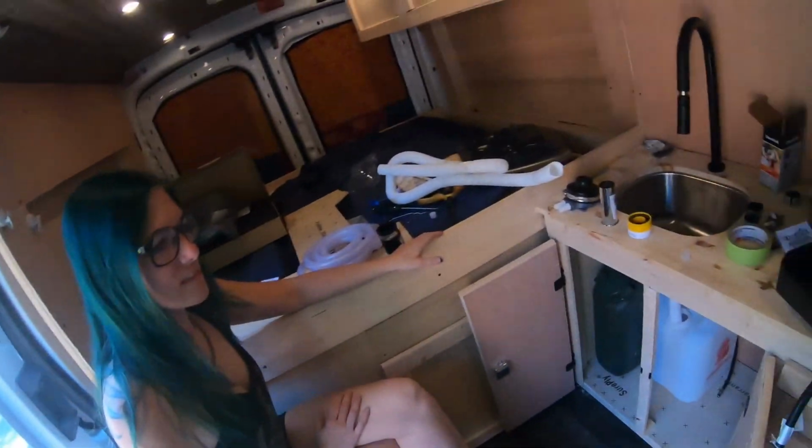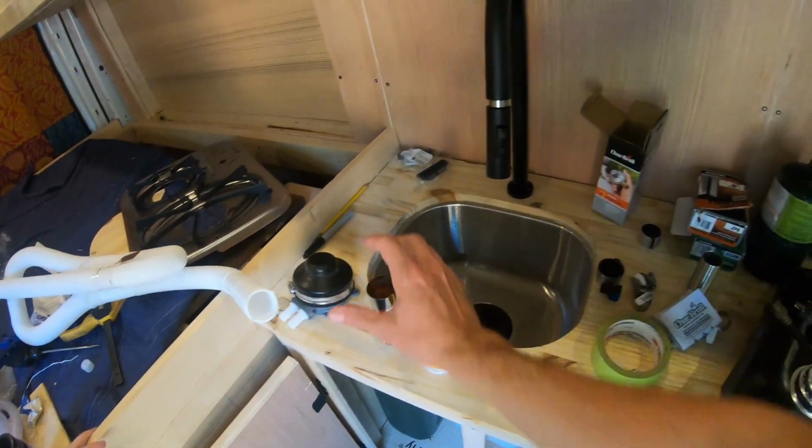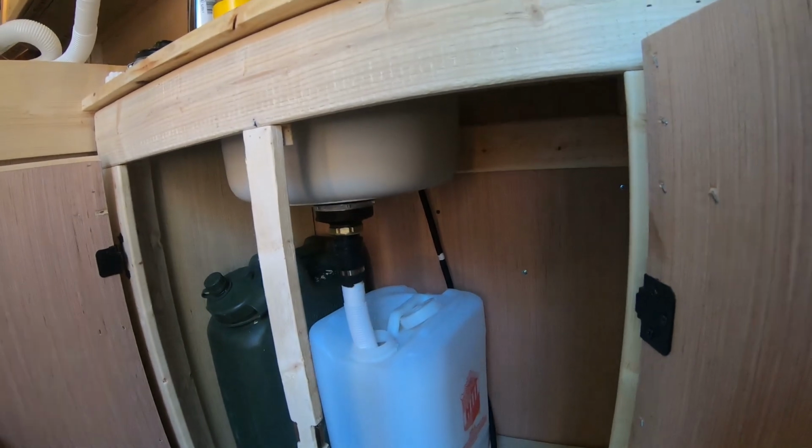Hey, it's the next day. Went to Lowe's for like the 1050th time. Got a new adapter for the sink. It should work better than what I have. What I have works, but you know, just doesn't look nice.